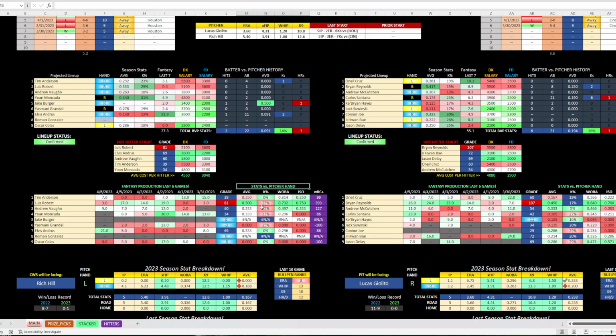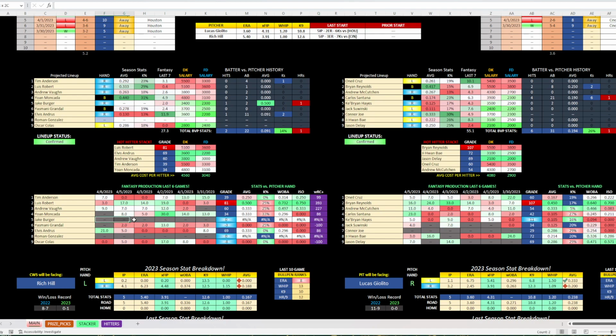But then we have your key stats versus the pitcher handedness. And we have your average strikeout rate, wOBA, and ISO. Strikeout rate versus pitcher handedness is key when you're doing player props. But then weighted on base and ISO will give you some additional power numbers. If you don't want to dig into those and find out what it is, then your wRC+ is your catch-all. Just think of that as 100 is average. So if it's over 100, you're above average. If it's below 100, you're below average. Typically throughout the year, you'll see 70 to 90 for the lower hitters, and then 120 to 140 for the higher hitters. These numbers are insane right now because some of them have only played 1 or 2 games.